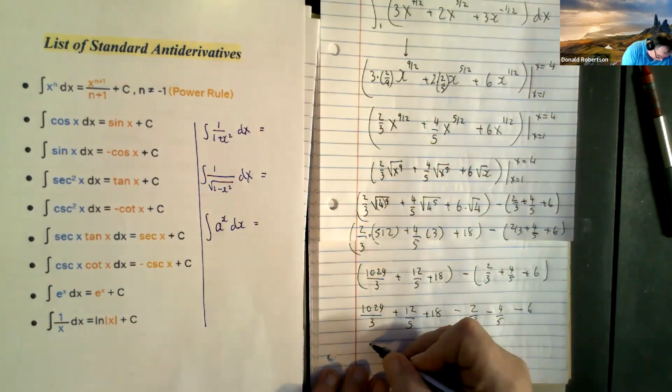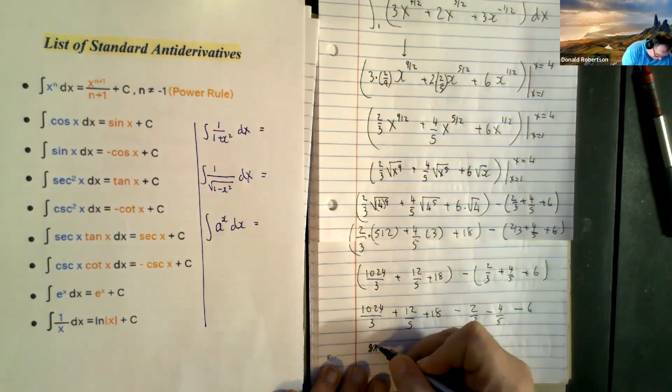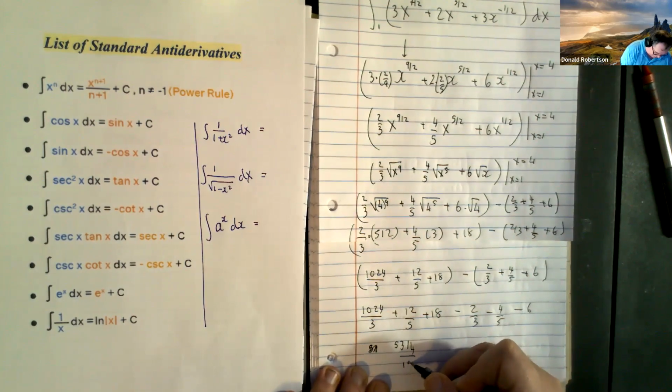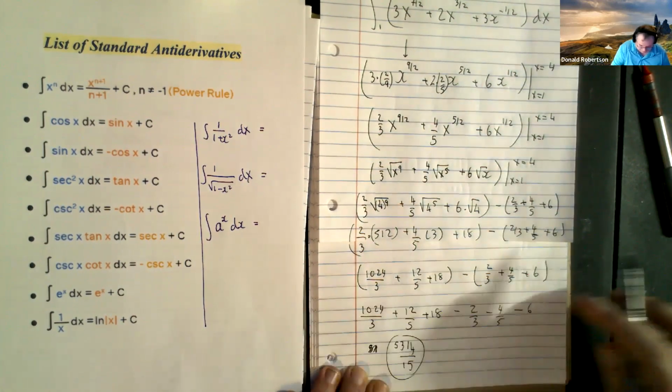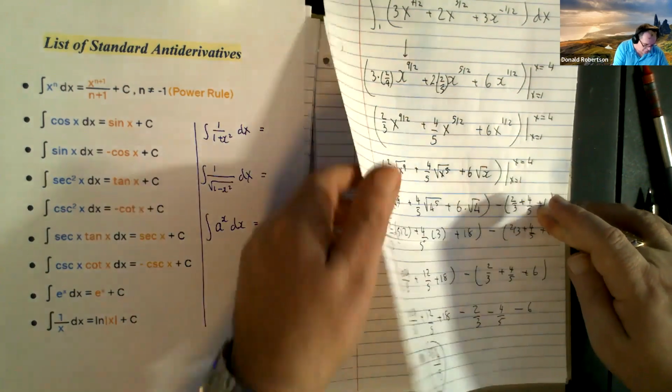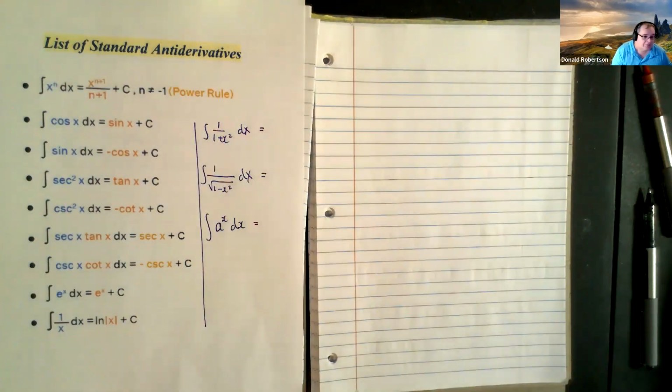Whoa, I'm so glad that there is a TI-84 to do this, because I do not think I would like to do that any other way. So 5,314/15ths. And do not be put off by really ugly fractional answers in these questions. As much as we prefer the answer to be 4 and -2, the chances are you're going to get ridiculously ugly fractions, because just the way the numbers work out, right? So that isn't a sign that you've done anything wrong. It's just a sign that the question had an ugly answer.